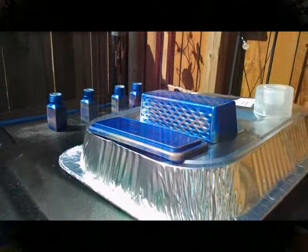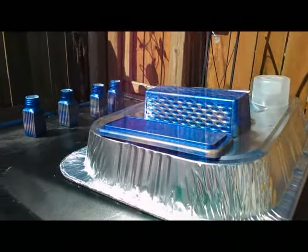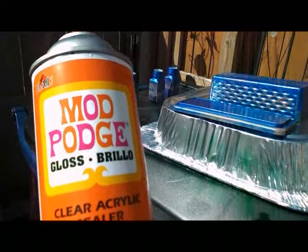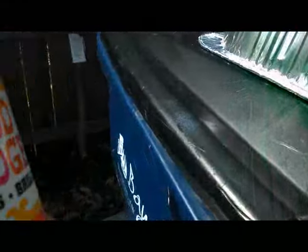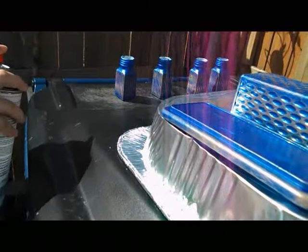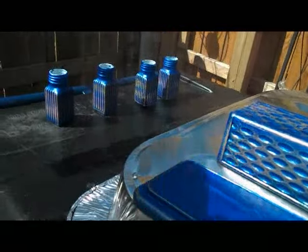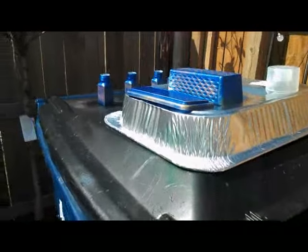Okay, we brought our items outside, and we're going to use Mod Podge gloss acrylic sealer to seal this paint before we do anything else. So, Miss Legacy, remember you have to stay far back. No, no, up here. Spray that one, that one, that one, and that one real quick. There you go. Bring it across like this. There you go. Okay, stop.